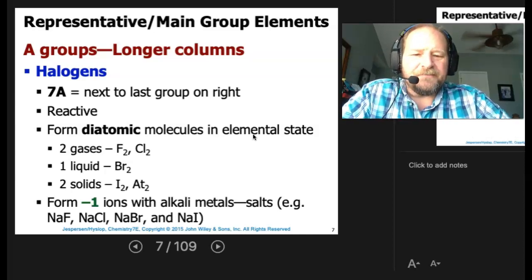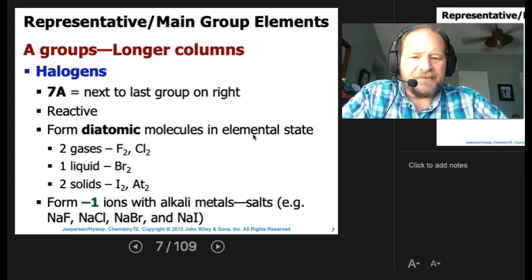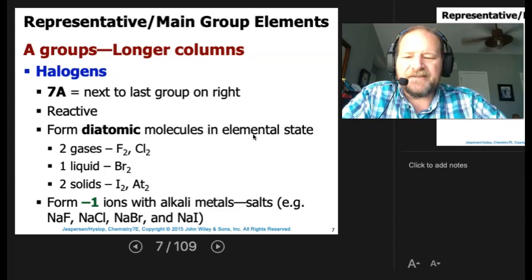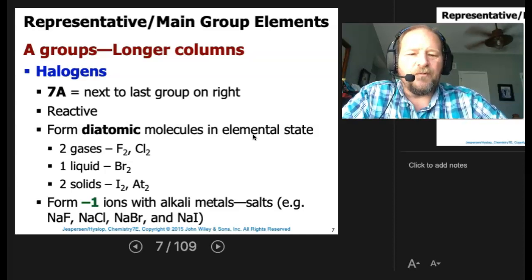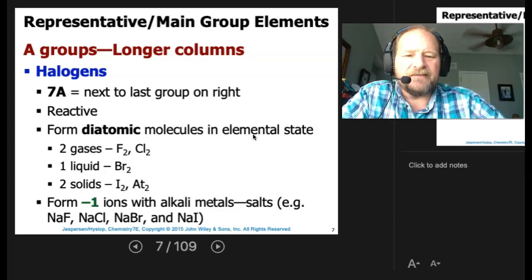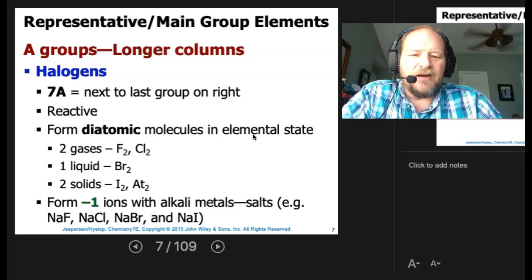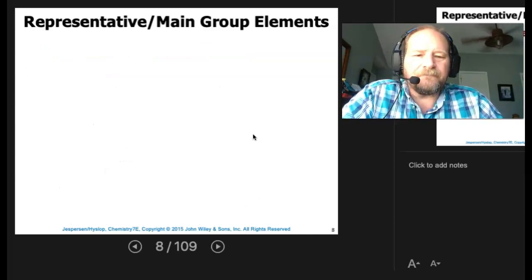Now, we're going to see some crazy stuff later on. Like I said, we're going to be looking at bonding theories, and we're going to find out that they can actually use what we call hypervalent states, and they'll make more than one bond. So starting out right now, you really should be familiar that they make one bond. They have one empty valence electron that they want to accept, and so they typically will form a single bond. But we're going to see some hypervalent stuff later on.